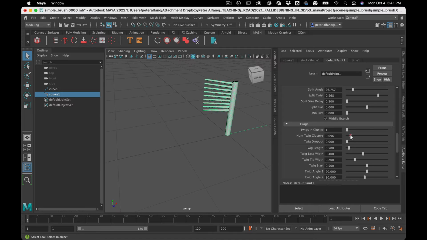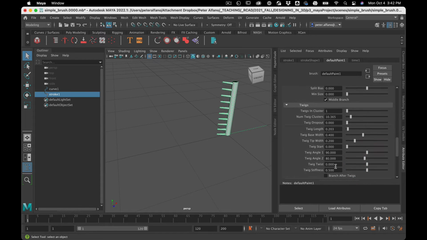So we can increase the number of twigs, we can control their length, their width at the beginning and end, and if they start at the bottom or anywhere up. We can also control how the angle changes towards the top, or like a palm kind of thing. And then the twist spirals around this plant here, which is similar to what you see in an actual plant. As it grows, the plant twists a little bit.